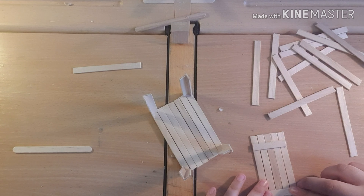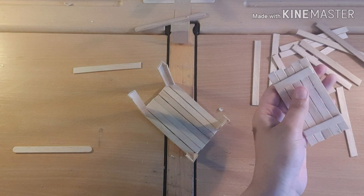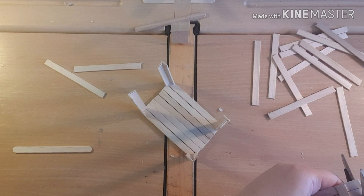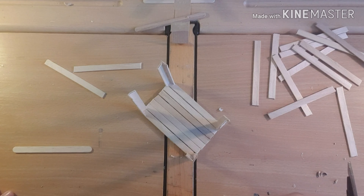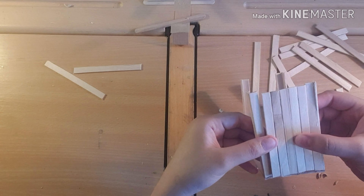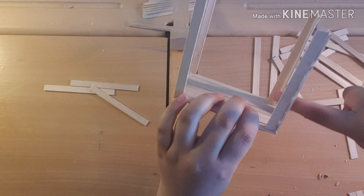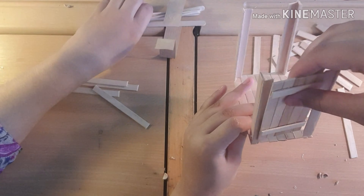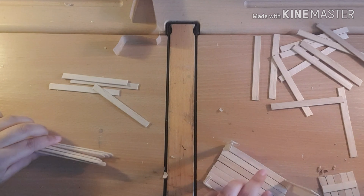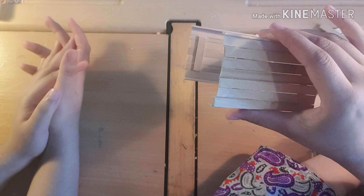I'm not as much of the crafty type as my sister - she's more of the hot glue type. As you can see it's a bit uneven on the bottom here, so I'm just gonna get my scissors and cut those extra bits straight. Some sticks are really hard to cut but I managed it. So this should now fit there perfectly. All I need to do is add glue on this side, this side, and this side, and stick the panel on.